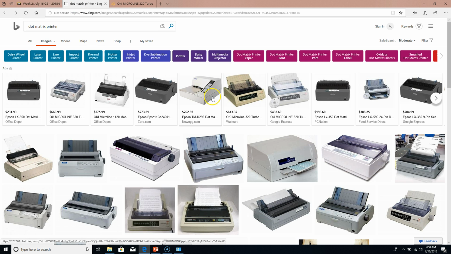Why do some people use dot matrix? Because they produce low quality output, and yet they can print multi-carbon copies. So you have like 3 or 4 copies. You only print one time, and it can produce carbon copy paper like the white, yellow, or the blue one.